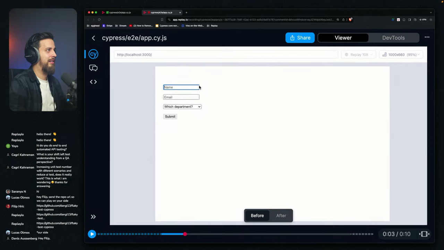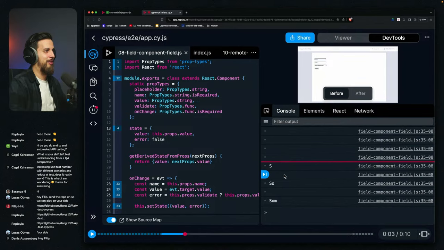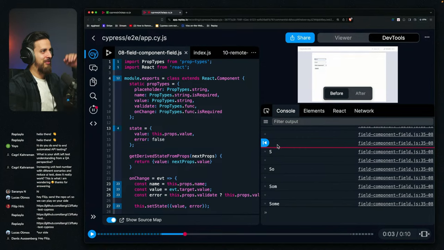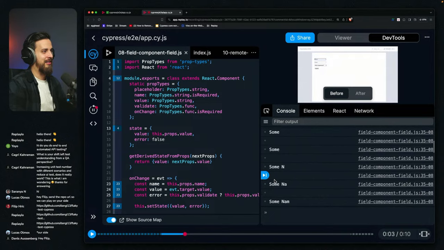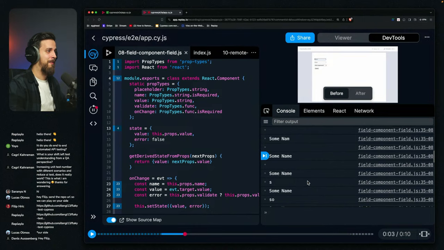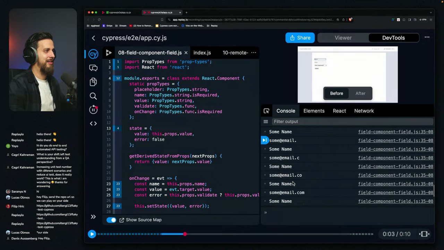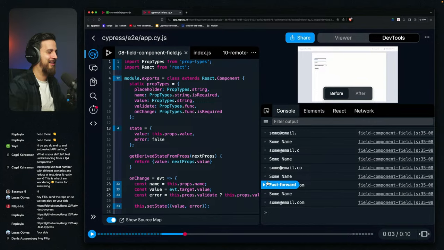So that's why we see that twice, and that's why we see that sort of printing out in this fashion where there's an empty line, then there's S, empty line, SO, empty line, etc., etc., because that's what's happening as we are typing. Everything is sort of refreshing. And then as we start typing the password, we see the password appear. So we see the whole life cycle of what's happening during this test.